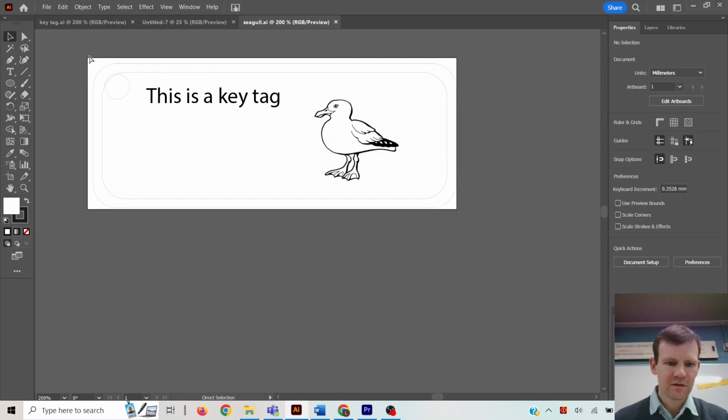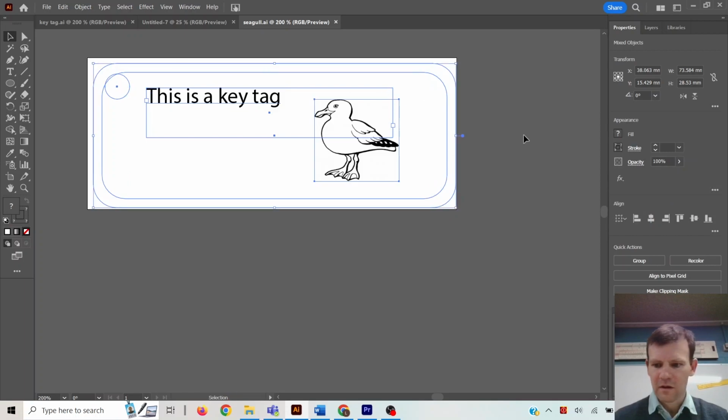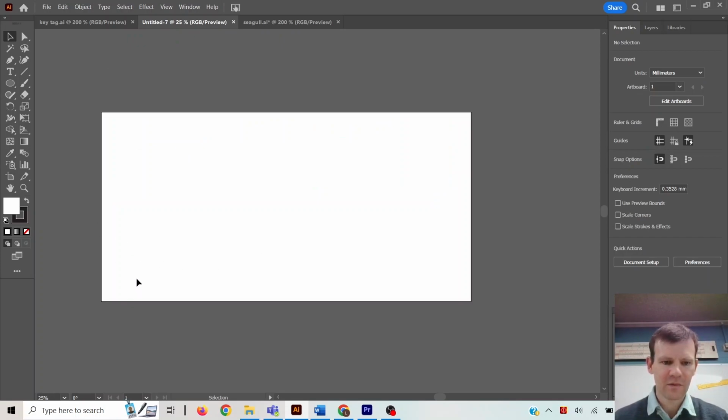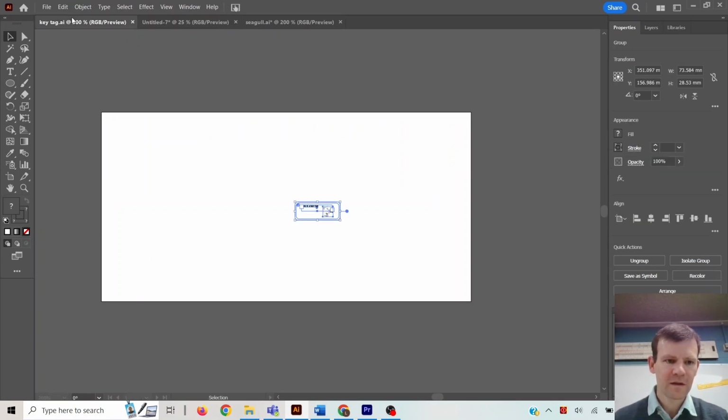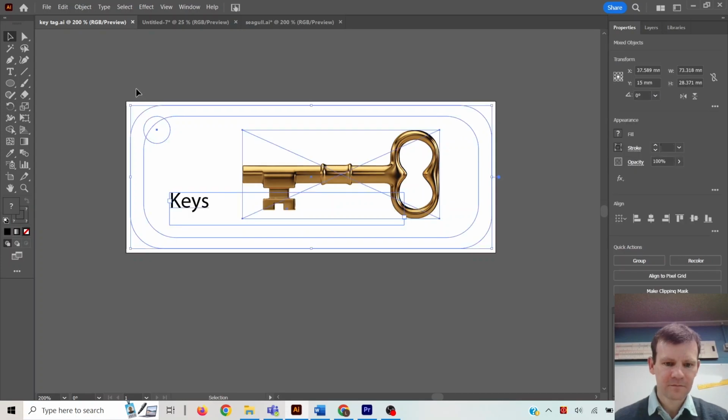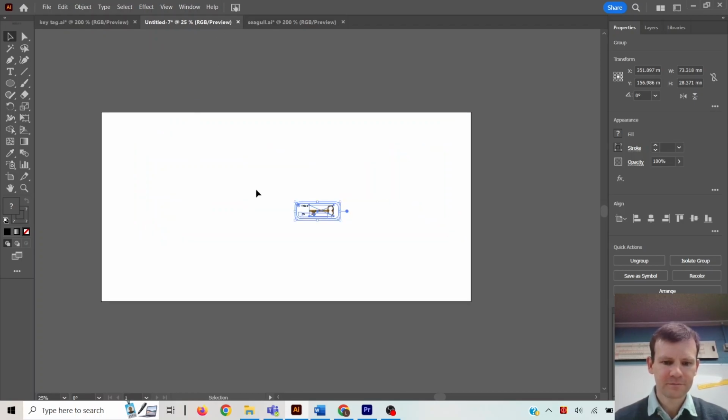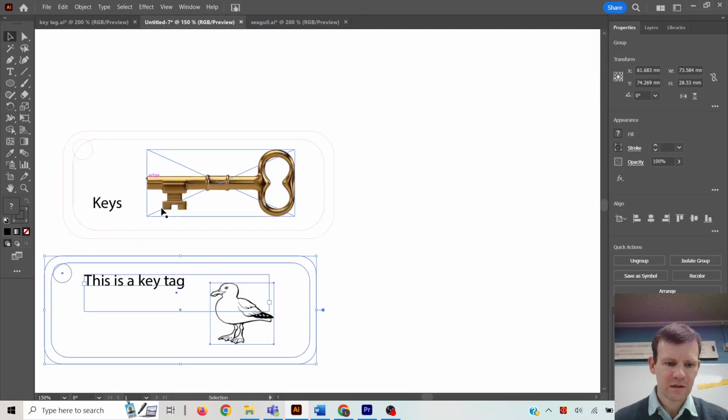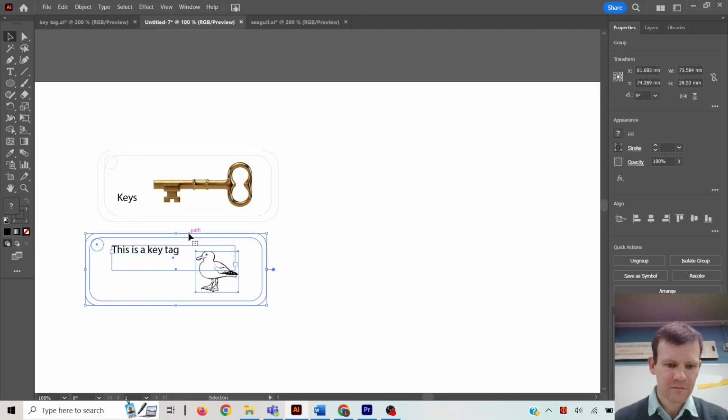So what I'll do here is I'm going to select all. I'm going to group all of that so it stays together. Copy that and slap it into my blank template. There's one. Let's grab the other one. Same process. Copy, group, paste it in here. Right, and there they are. Now I'm going to sit them sort of next to each other. Let's line them up a little bit.